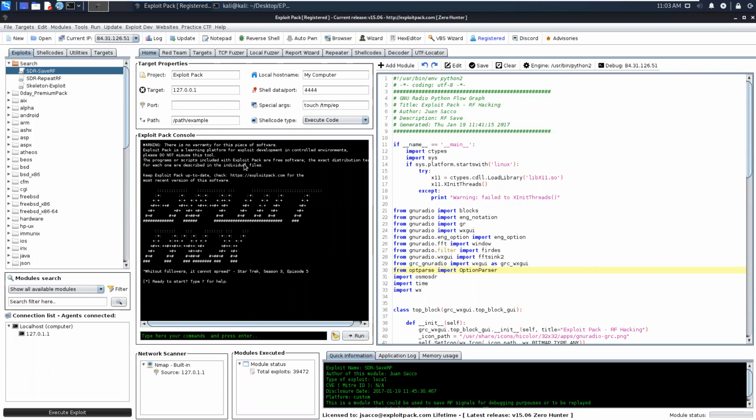In the past trainings, we approached exploit development without Exploit Pack itself. We talked a little bit about how to develop an exploit, typically abusing some memory corruption techniques. But on this one, I would like to show you how you can take an exploit and use it in Exploit Pack itself, because I think that also makes sense for you guys.